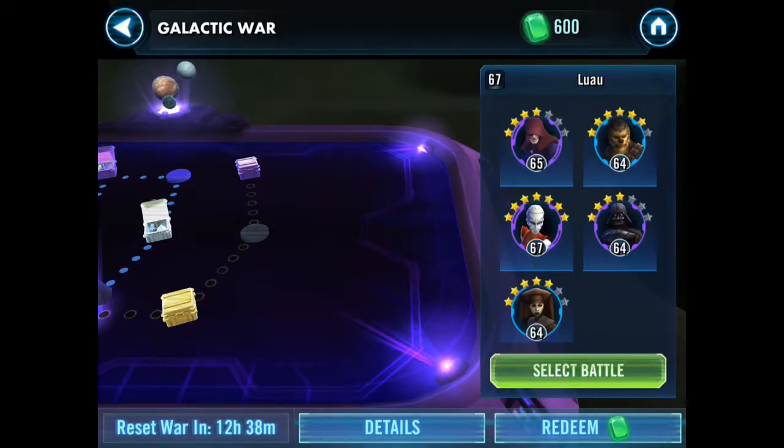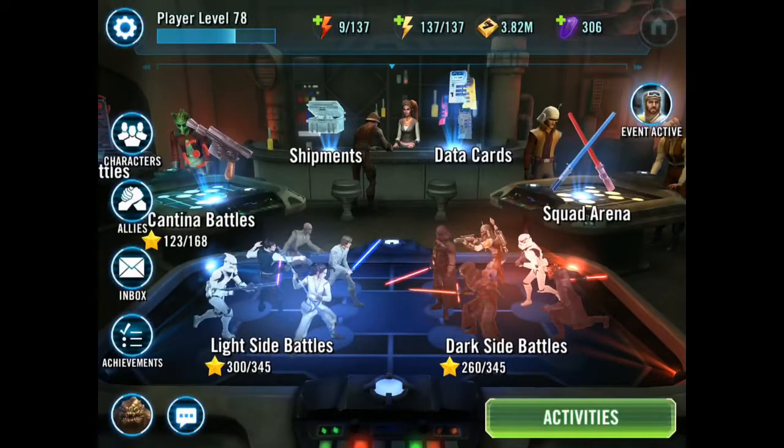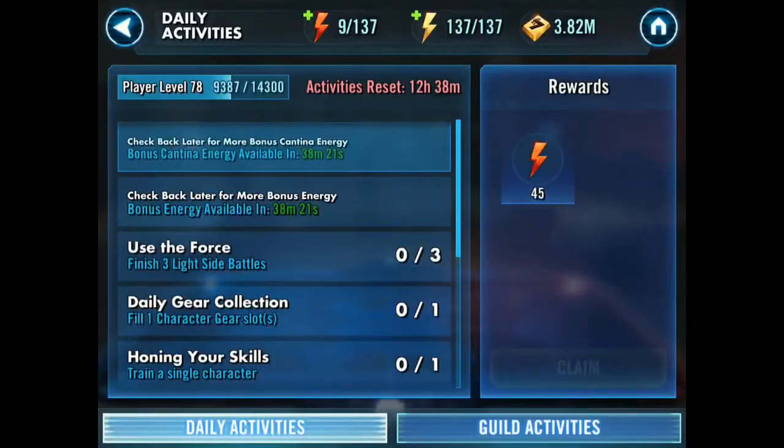You can only do a run through the Galactic War once a day. So you can see it doesn't reset for 12 and a half more hours. So I have plenty of time to finish that. Which brings me to another point. You can see the activities button down there. You bring that up, and it gives you a set of daily activities that it wants you to complete. That's another really important factor for this game. Anytime that you can possibly do it, you want to complete those daily activities.